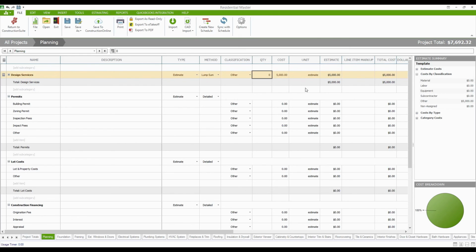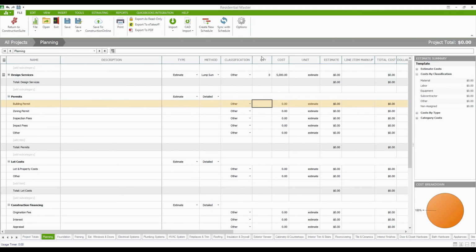You'll see this coming into play a little bit more commonly as you guys get into things like foundation and framing, and you're starting to price out things like 2x4s or lumber in any fashion, setting up standard costs for flooring or anything like that. If you have your standard costs that you use for most of these items, go ahead and put in that pricing information ahead of time. If you don't, you can always leave the cost as 0 until you get to that stage in the estimate once you actually start the estimate for a project. So let's go ahead and 0 that out again, and we'll go from here.